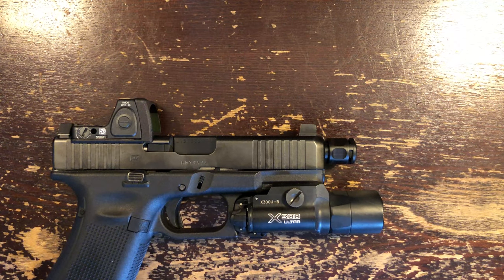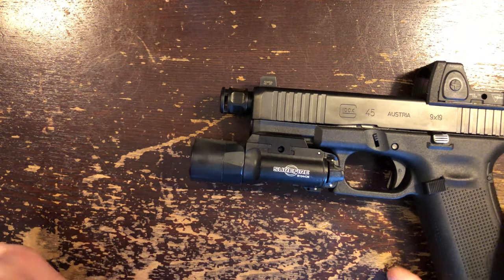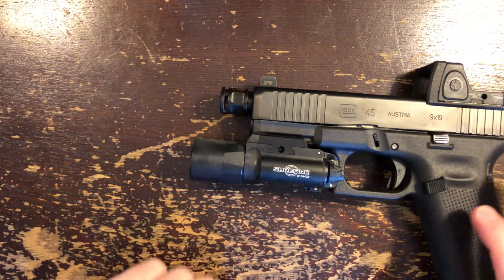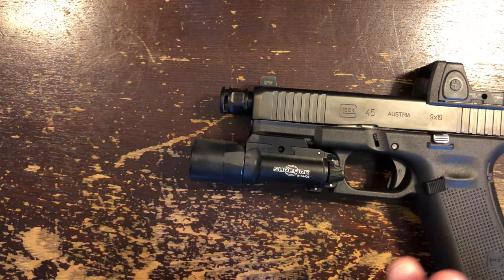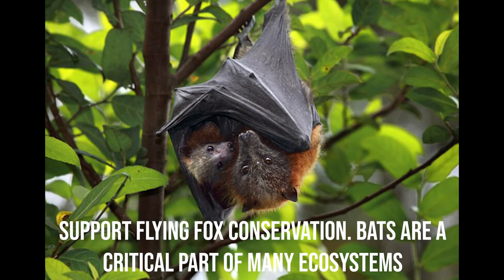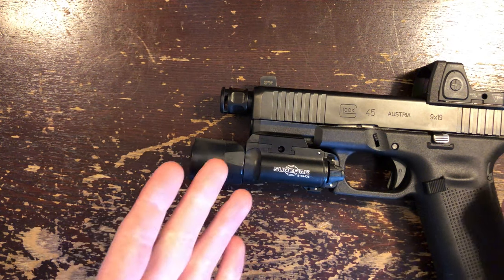I loosened it prior to filming this video. It has never worked itself loose with all the shooting that I've done. It's been completely secure. I love it. It's a remarkably good system. And when I say snug, I mean just snug. Don't sit there and fucking torque on it. Just get that wrench and just give it a good snug. Snug it like it's a beautiful fruit bat. That's what you do. Don't snug it so hard that you hurt it. Just a little snug. And now it's installed. Shoot the gun and enjoy.